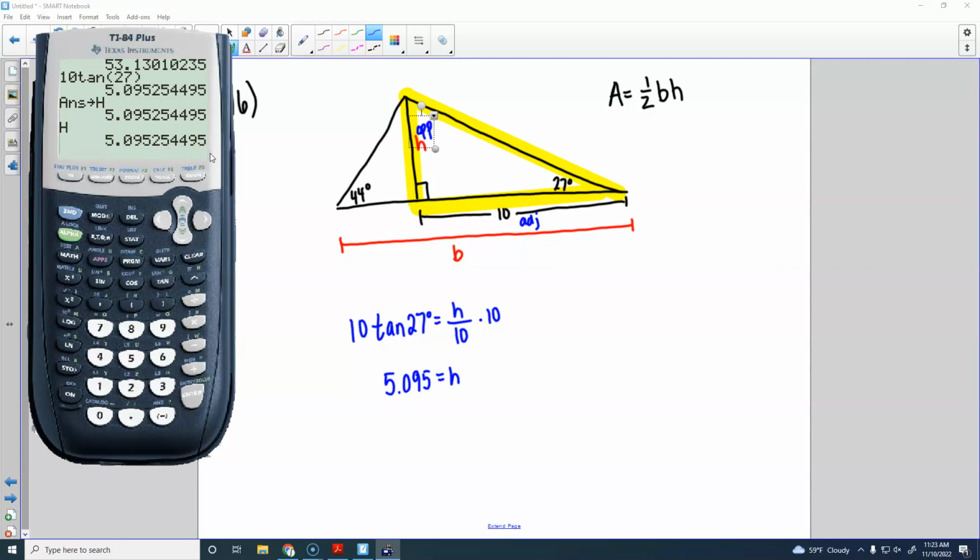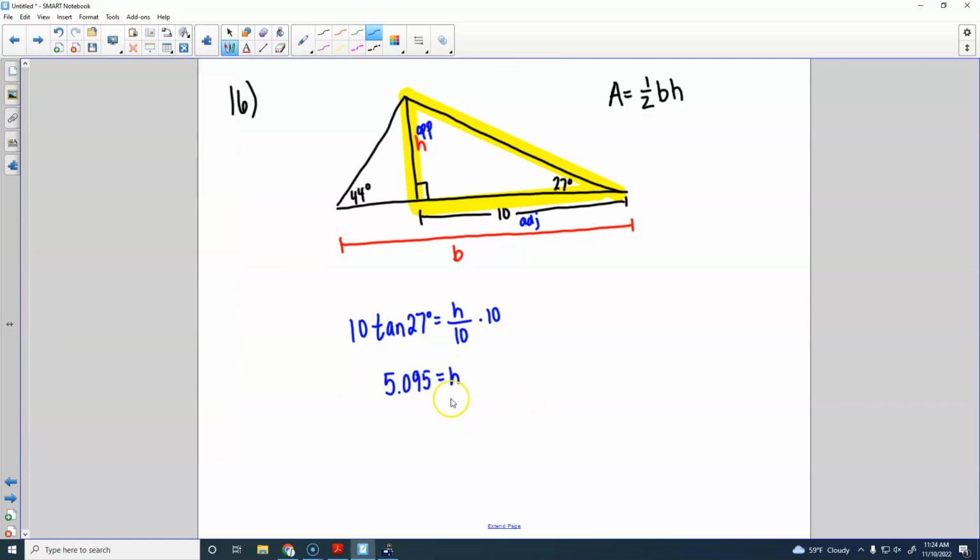There is a way to delete it out completely that I can't remember right now. If you just wanted it to be a different number, you could just store a new number on top of it. So for the next problem, if my H is 15, I could just hit store H with the 15 and it would replace it. I just would warn you, don't put it for X or Y, because depending on if your calculator is older, it may interfere with graphing and it could be an issue. But otherwise, for the other letters, it's going to stay in there until it's replaced, but it's not going to be an issue because you can just replace it there.